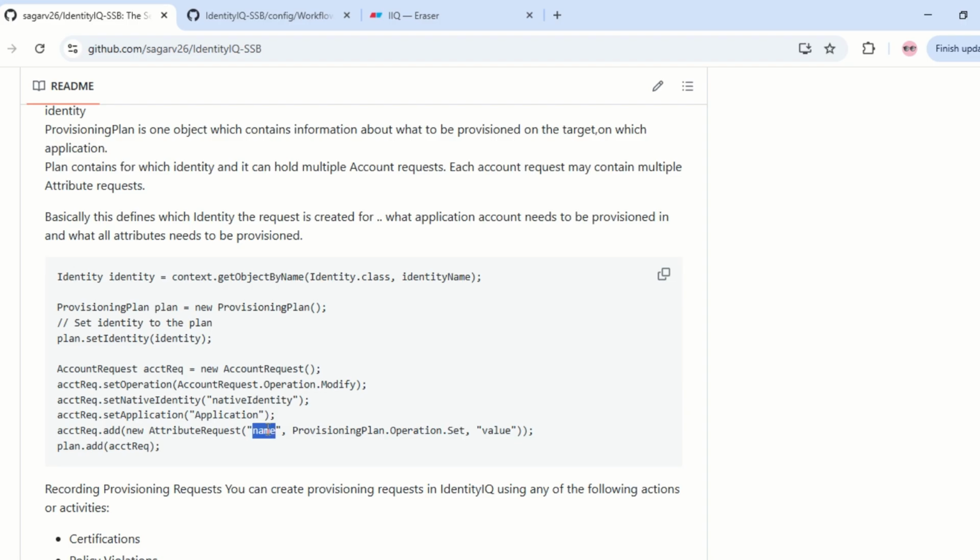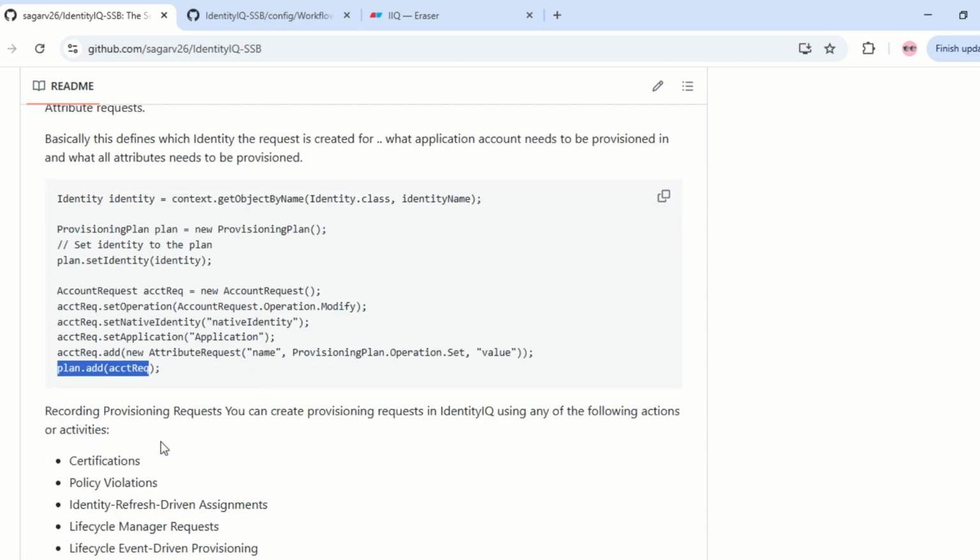Here, name means the attribute name, whatever you have given in the application schema. If it is an entitlement or a group, in the case of Active Directory it will be memberOf, and the value will be the group DN or whatever the group value is. Then once you create the account request, add it to the plan.